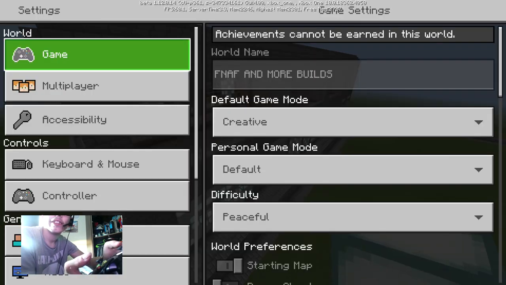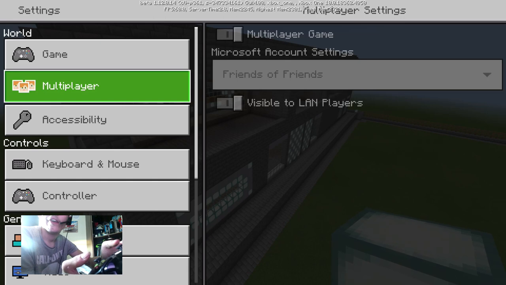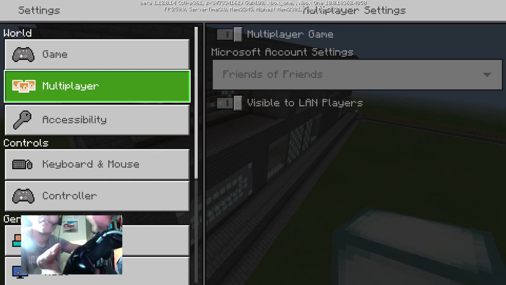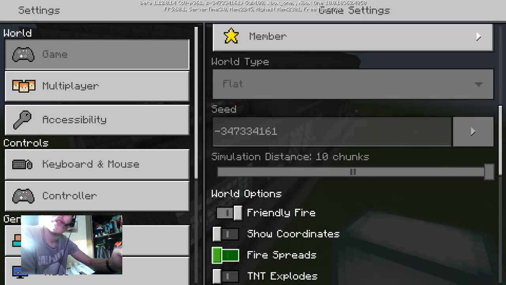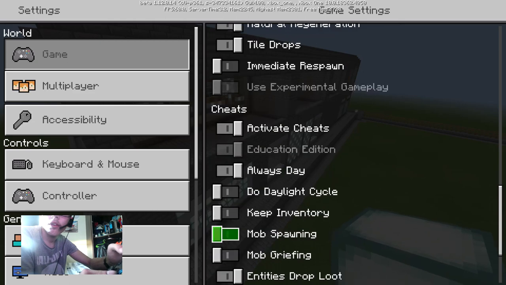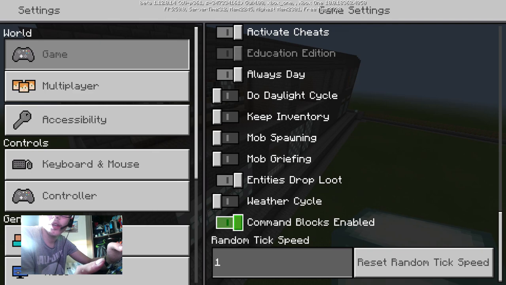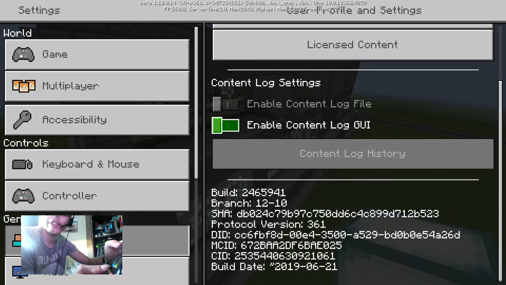What the nonny? Multiplayer. Should everything in multiplayer be on? Because I've got Friends of Friends tab, I've got multiplayer game and visible to LAN players on. I'm trying to get it just like yours, so you're able to join. What the hell? Use experimental gameplay. What's that one? Command blocks enabled. Everyone will have them on. I'm trying to figure it all out.